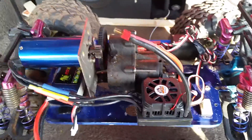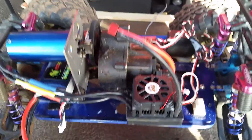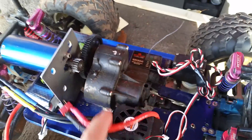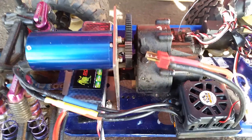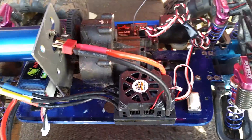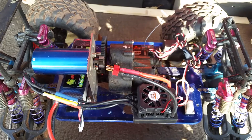You'll see in the video — it's pretty quick, not too bad for just a 3-cell battery. If you want to convert your T-Max to electric, it's a real simple thing and not that expensive. Just jump on eBay. I recommend a 1/8 scale motor — don't use a 1/10. A 1/8 is going to give you way more power than you actually need, but it's good enough to get you going. Alright guys, hope you enjoyed the video — thanks, bye!